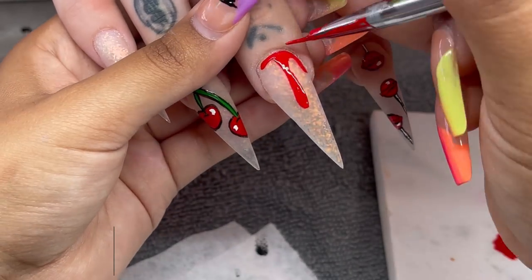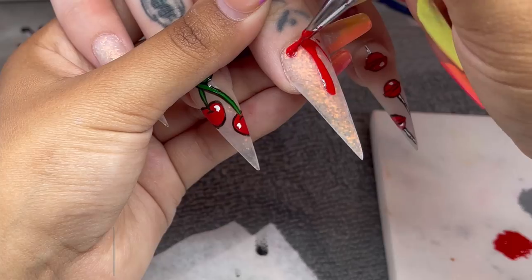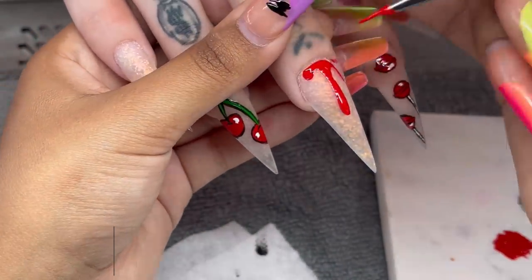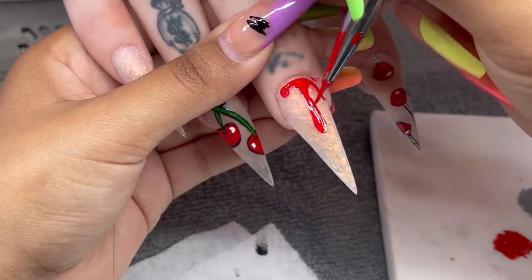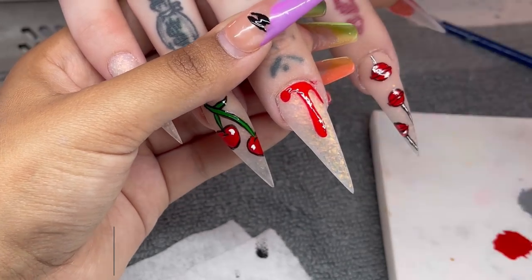So I'm drawing my drips first. Very, very simple, one off to the side, and I'm basically doing the same thing on the pinky as well. And then I'm curing that, and then we're going to be adding just a little bit of black and white detailing into it to mute it a little bit so it doesn't look like blood.